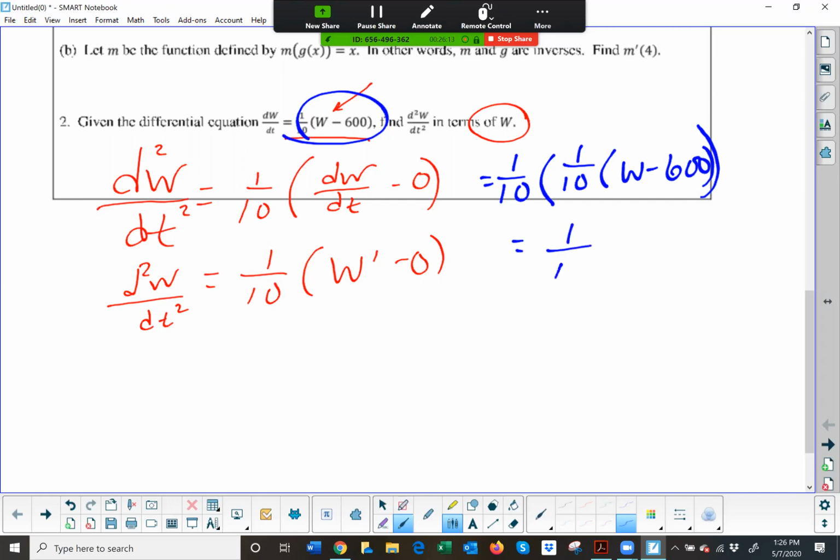If you feel compelled, you could maybe simplify it one step. If you really feel compelled, you could take it all the way to that, couldn't you? Any of those three spots are just fine. So read carefully, they'll often say, in terms of x and y, meaning I've got to get all the way back to original functions or original variables. In this case, it was just get it back to W, okay?